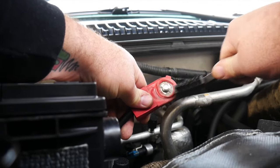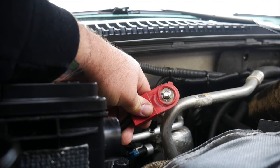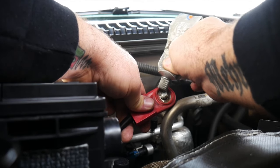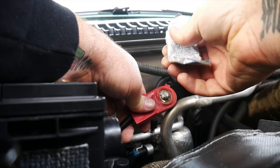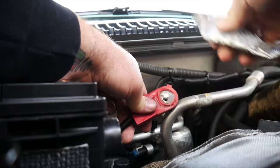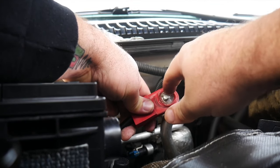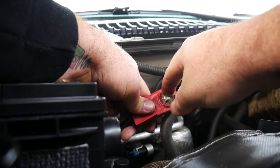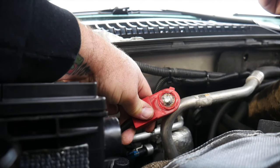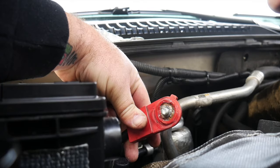All right, now that we got her all clean and clear of any corrosion or anything like that, we're gonna need to put a little bit of dielectric grease in on the area because we don't want any moisture getting back in and ruining any kind of good connection that we got in here. So add a good amount of dielectric grease in there. Go ahead and reattach it to the battery. Repeat for your ground as well.